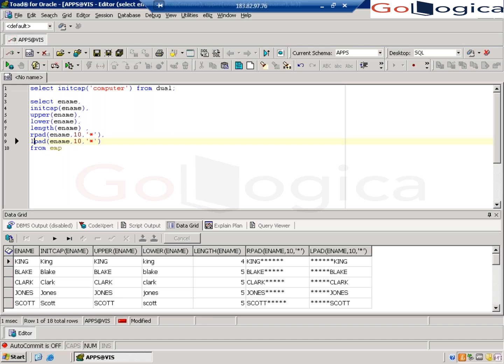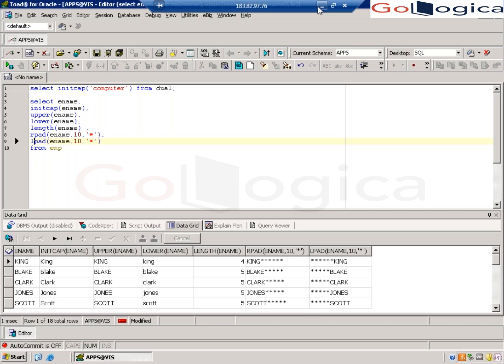So next, where we are going to use this depends on the requirement. Sometimes you can see in the ATMs, your account number's last 4 digits you are going to put into stars.